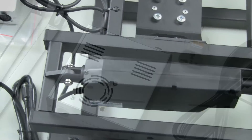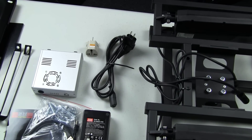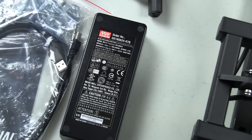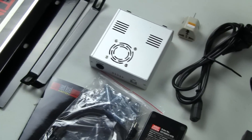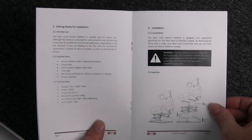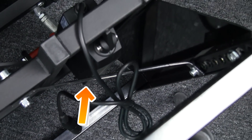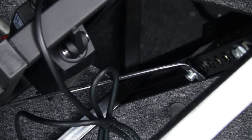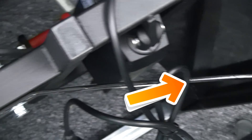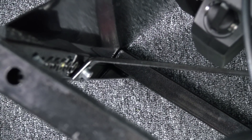It comes with the motion platform, the control unit, and a power supply with adapters depending on your region. I got one from Europe with European plugs — the power supply looks identical to a Thrustmaster T500 supply, so I just used that power cord and it worked fine. It also comes with hardware to assemble it, additional side plate uprights to lower the seat, and an instruction manual. The assembly instructions were lacking a bit, but I figured it out. Stability arms were included with the side uprights but not mentioned in the manual. I asked Hess at Pagnon Imports about them — he said you didn't need them, but I installed them anyway since there were spots for them on the platform.